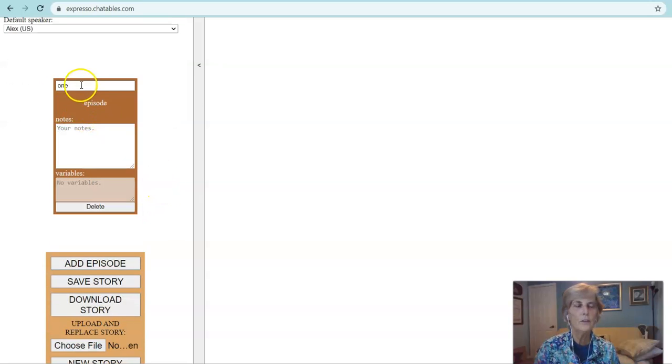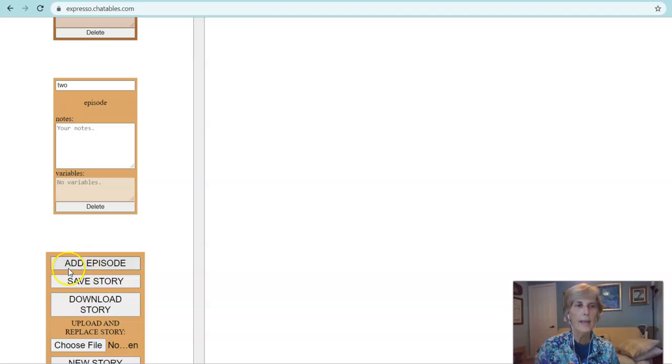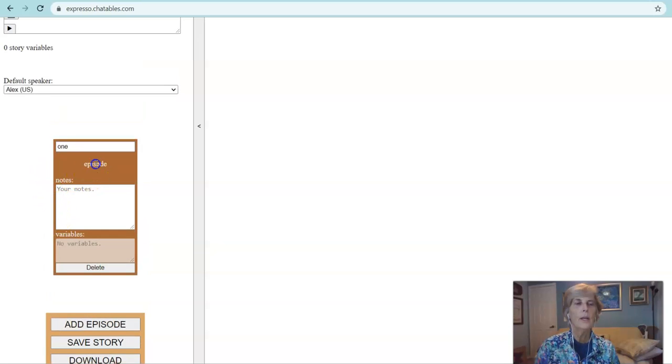You'll see that this is also where the episode blocks are going to show up. We only have one episode by default, but you can add additional episodes by just clicking the Add Episode button. Okay, I'm just going to delete this one here. See, I can get rid of it. And then over in this main panel, that's where you're going to be working on the content for your specific episode. Okay, so every story is going to have at least one episode. But as I said, you can add more.